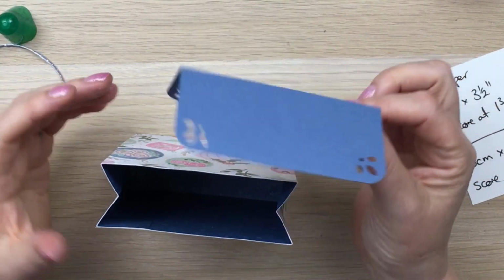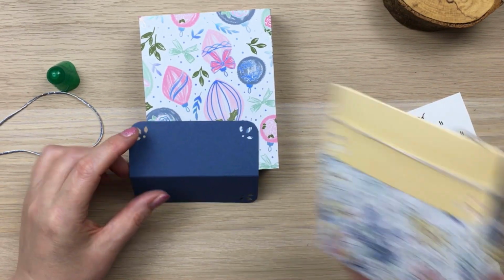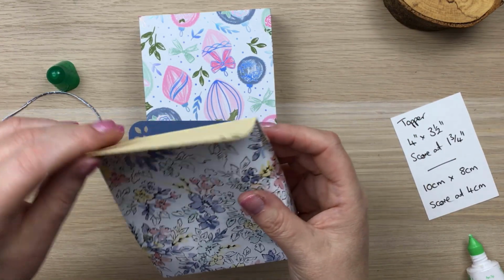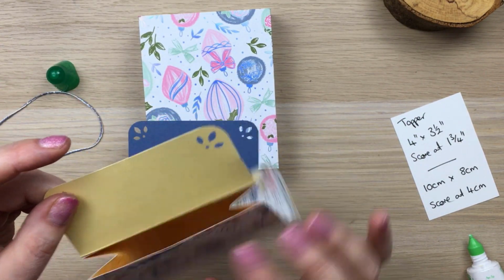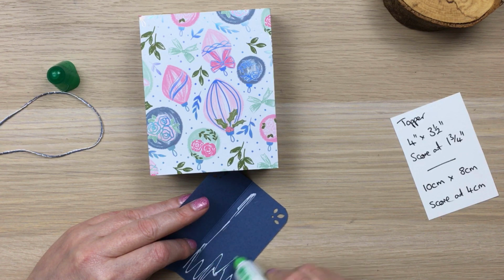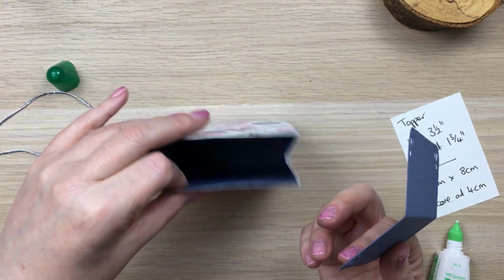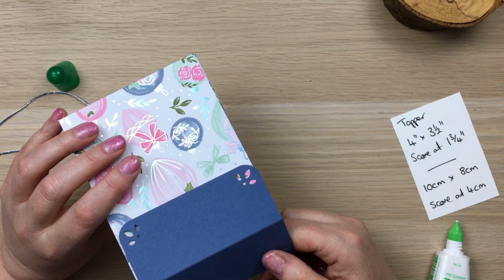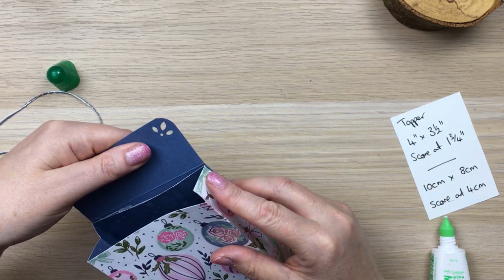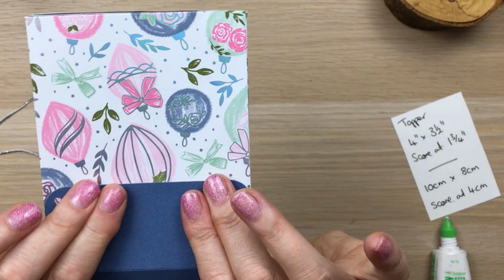Then all we need to do is attach the topper for the bag to the reverse. So it's glued down on the back, but not on the front. If I just take this one off to show you, because you need to be able to open it to get inside. So let's get plenty of glue on this one. Again, remember to check which side is the back. Oh, it's the back. And line it up so the top of the bag rests up against that score line, and just give it a good squash.